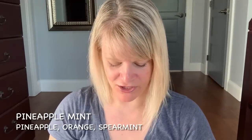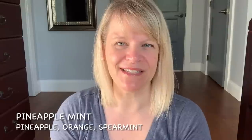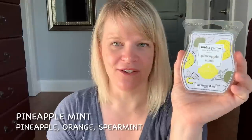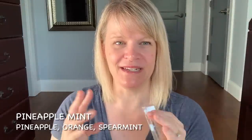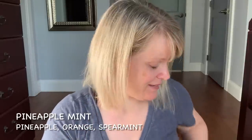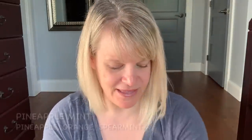From Life's the Garden, we have Pineapple Mint — pineapple, orange, and spearmint. I don't really like this one. Something reminds me a little bit of cat urine on cold, but luckily that doesn't seem to be the case when warmed. I think it's that the spearmint is a little too natural. That is gone — I will not repurchase that. And Strawberry Basil from Life's the Garden — I kind of liked it on cold, but I really did not like it at the early stages of warming. It smelled like sauerkraut in the warmer at first.